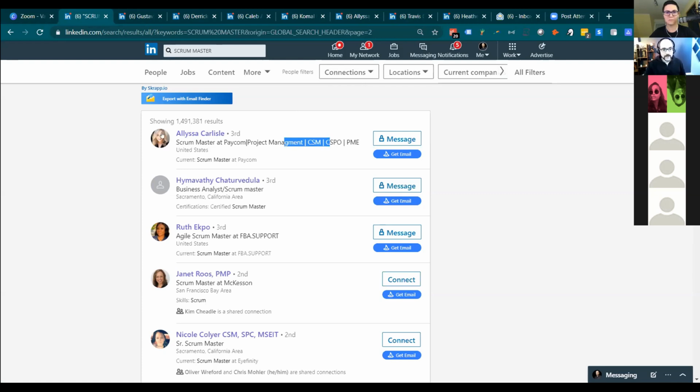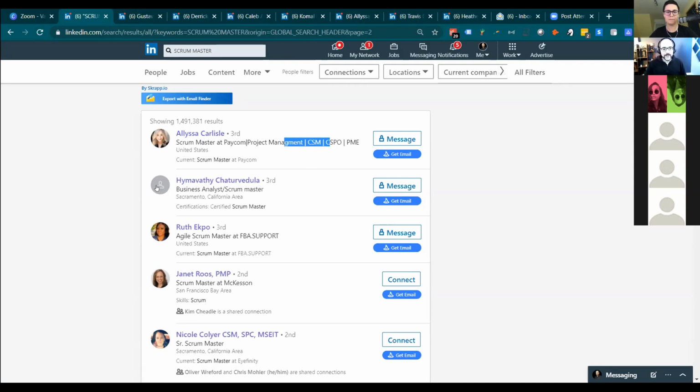Like, for example, they see here 3 things: photo, name, and the headline. If they see, for example, instead of Alisa or Carlisle, they see A.C, they will just discard that one. Because that's a person that wants to be private. She doesn't want to show her name. So most chances are her profile won't be optimized. They don't have time for that. They will discard it.